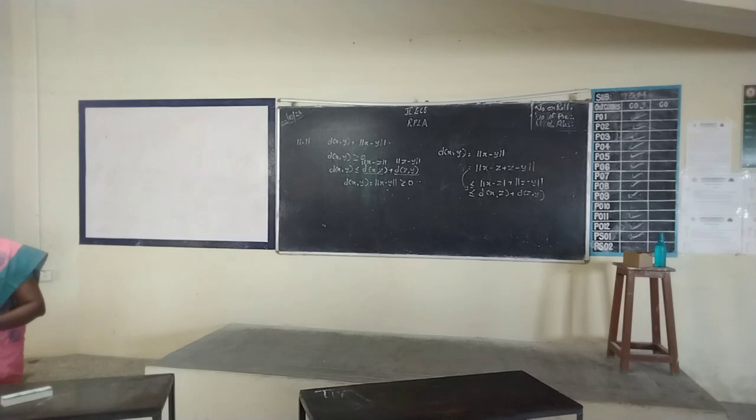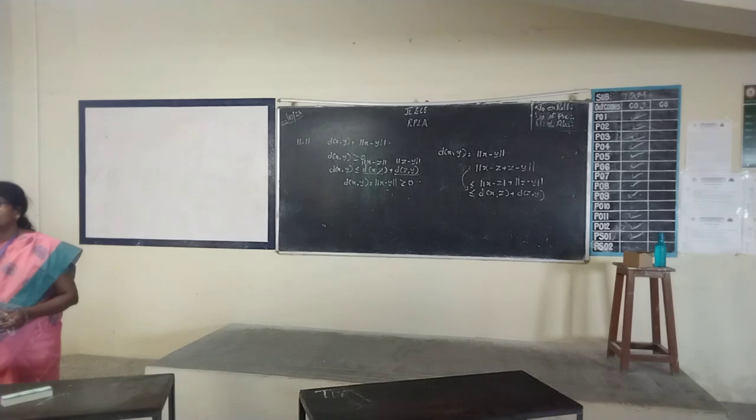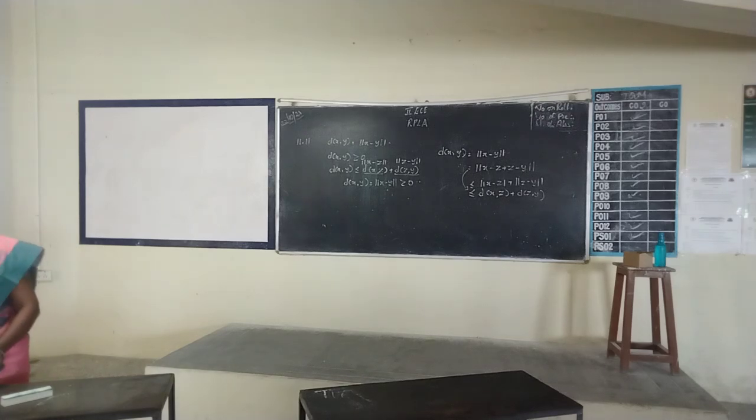Any doubts, ma'am? Is it clear for everyone? Shall I continue? We have discussed what the inner product and the norm are, and some inequalities based on them. Everywhere we discussed it only for vectors. The next one we are going to define is for matrices, called the Frobenius inner product.